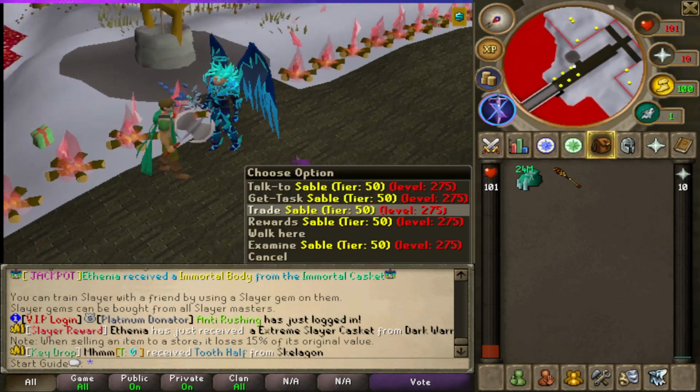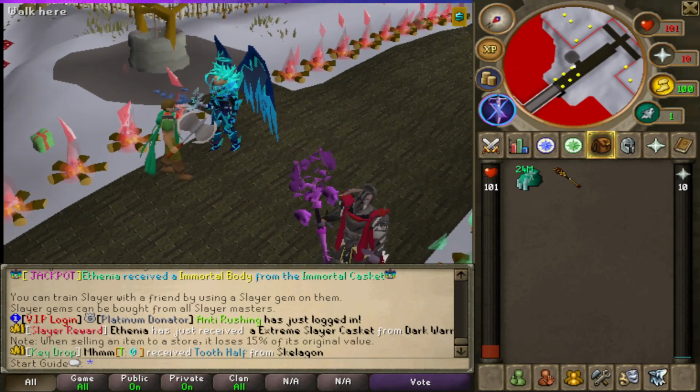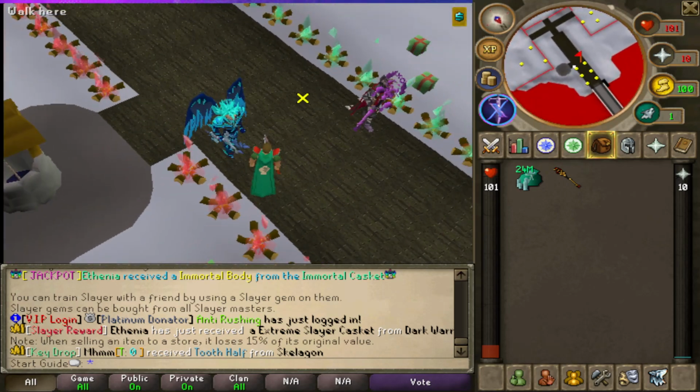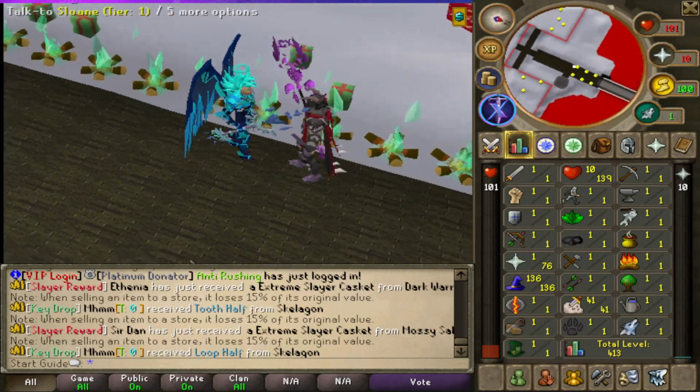And something they recently introduced is the tier 50 Slayer as well. This will take a while before you can access this boss, but the rewards from this are even more insane. And because you went to 150 Slayer, you will have a lot of points as well.